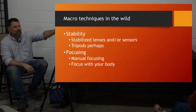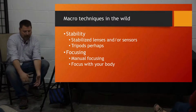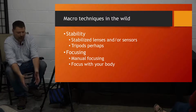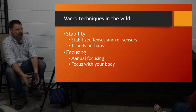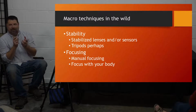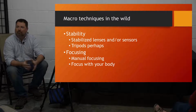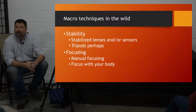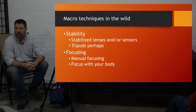If your camera's got a tilty screen, that's really good. You can put your camera down and tilt the screen up and use that. But then again, now you've got that stability thing. It's hard to hold the camera down like this and hold it as stable as you can upright like this. I've used the holding monopod also, because with the focus, any little movement and it's just not there. It just gives you that other little bit of stability. Anything you can prop the camera up against, on, between, under, whatever is going to be helpful.